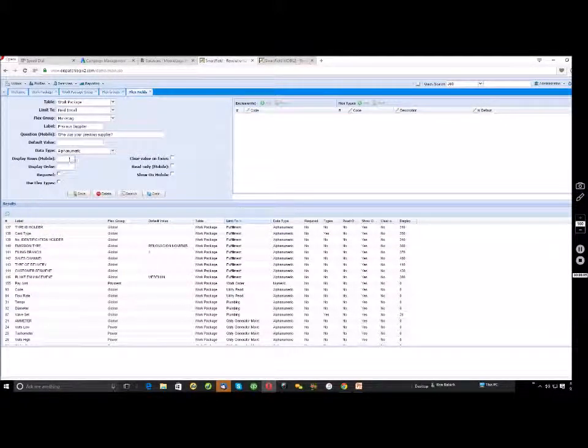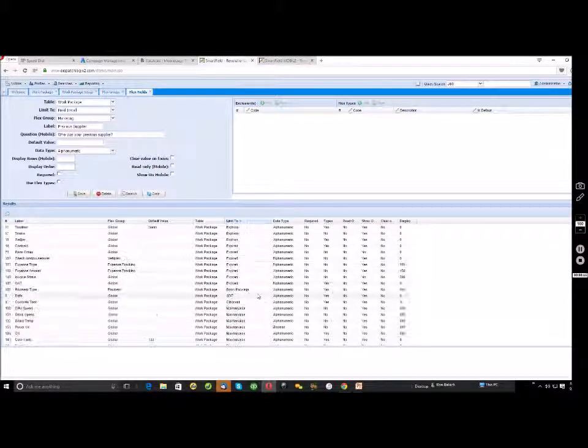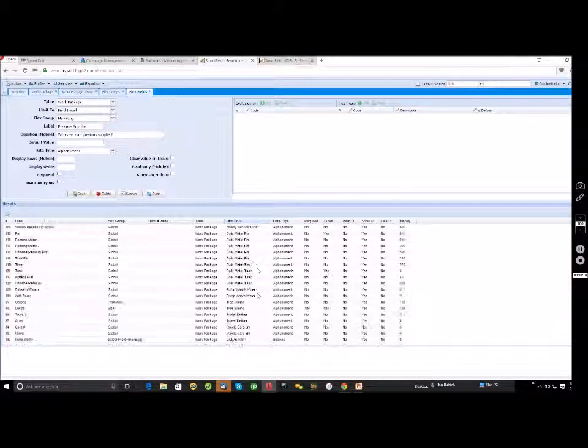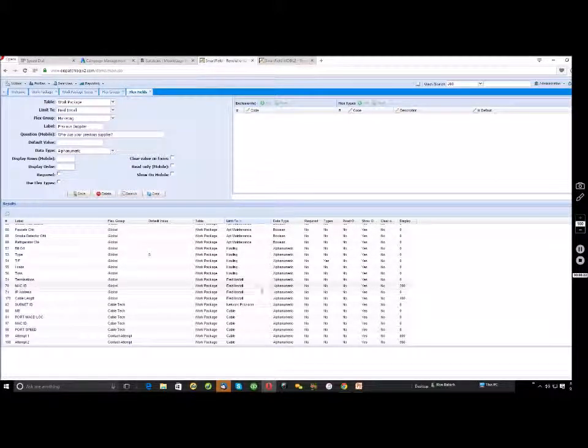Because we're putting in a single line here, I'm going to leave that blank. Display order is really powerful because display order tells us, hey, I understand you have a bunch of questions down here that you're already asking. That's great. Let's say I want my question here to show up before or after another question that already exists. So I can randomly put a number in here, and that number for the order will show up before or after some other numbers that I put in.